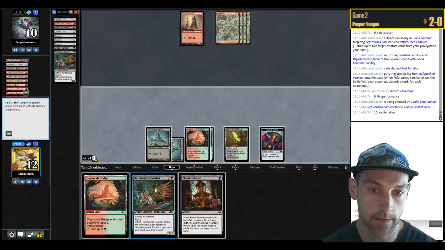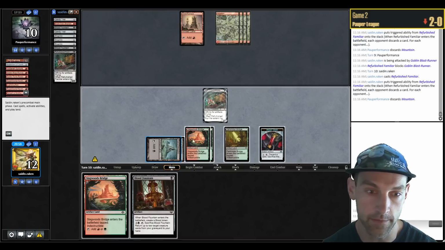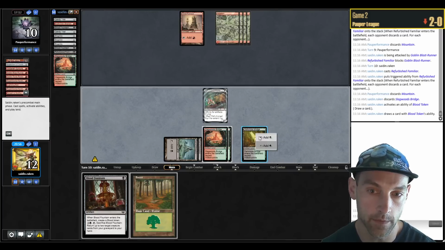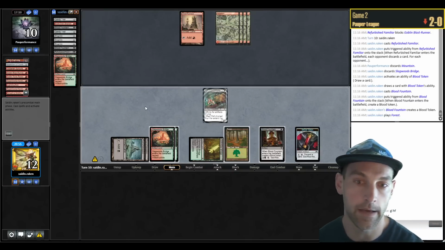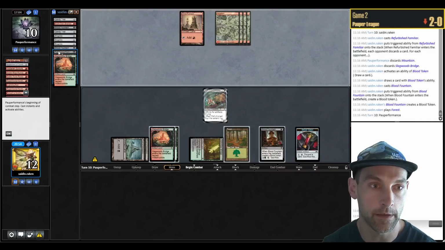Nice. Okay, so play refurbished familiar again. Get rid of your card. It was a mountain. Let's blood fountain, discard the Slagwoods Bridge. Finding a forest. Play a blood fountain again. Play the forest. Pass. So I think I'm going to go after the refurbished familiar.